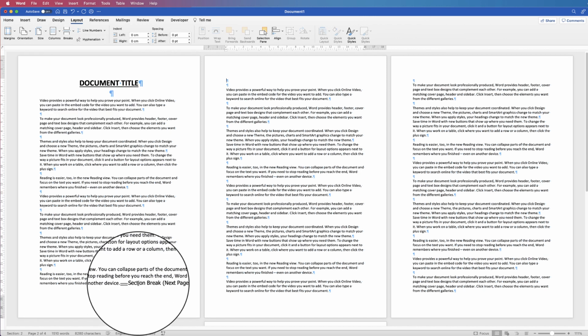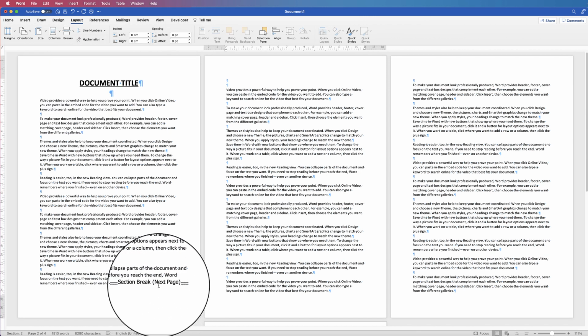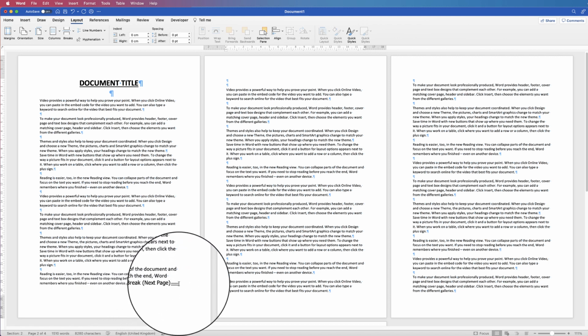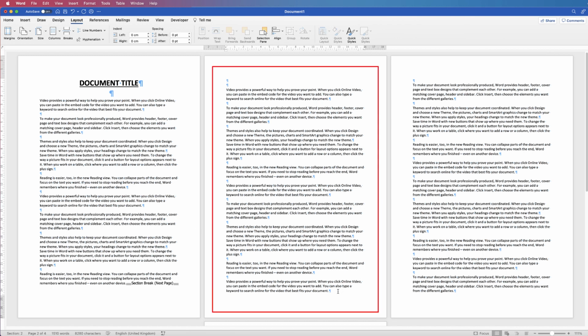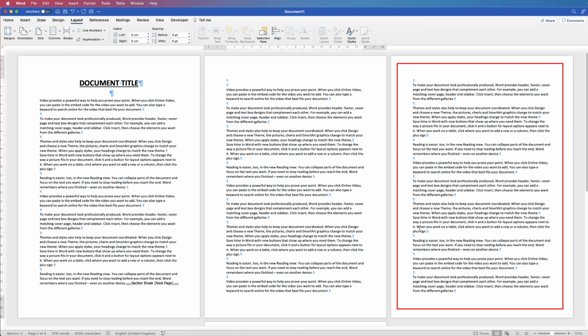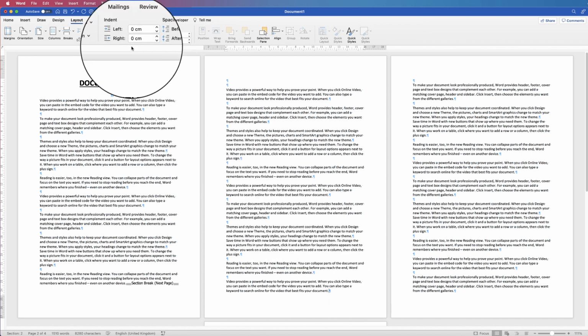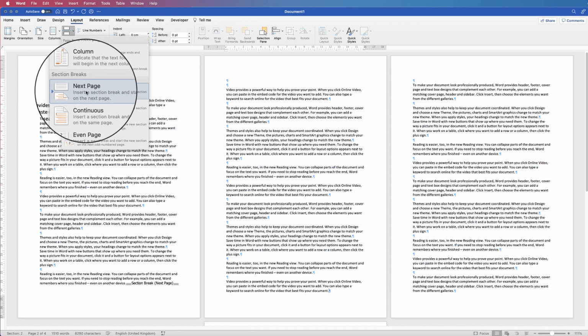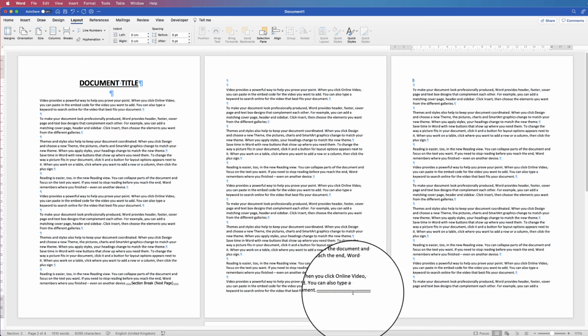And as you can see at the bottom here, we've got Section Break Next Page, which means I've cut the document here into a new section here. So whatever I apply to this page here will not apply to this page here. But I've also got to section off this page from this page here. So again, down at the bottom, go to Layout, Breaks, Section Break, and now we've got another section break. You can't see the words here, but you can just see this double line at the bottom. So with those two section breaks in place, what we've done is completely sectioned off this page in the middle.